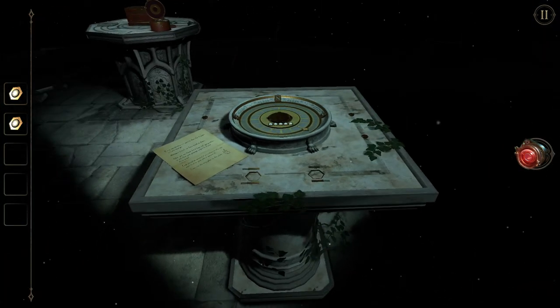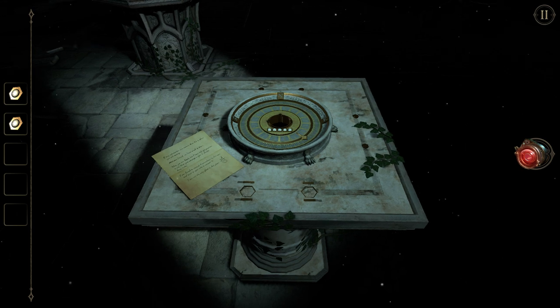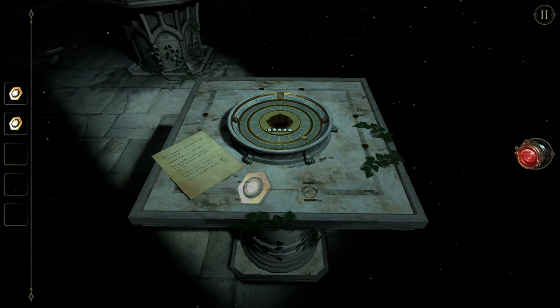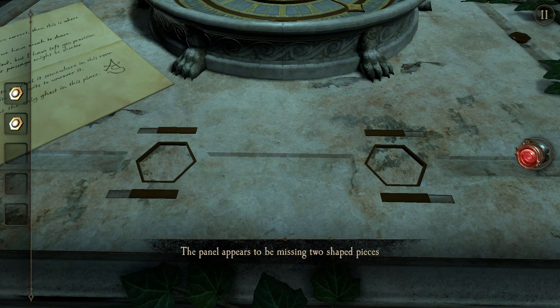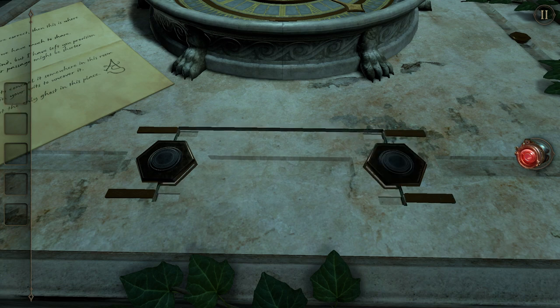Okay, folks. See, this is what I enjoy about these games. I just noticed at the bottom of this table were the letters and everything for this little compass system. Two hexagonal plates. Pockets. Now, obviously not going to show up. We have a clue right there called Seswin. But look. Panels appear to be missing two shaped pieces. Well, looks like I got me a shaped piece there and a shaped piece there.